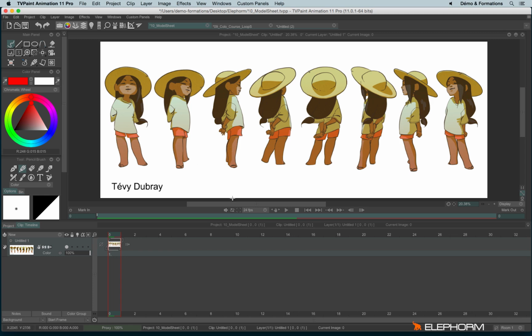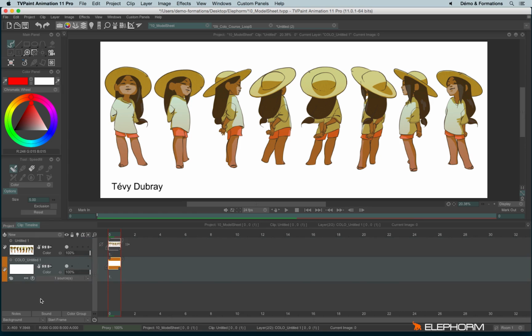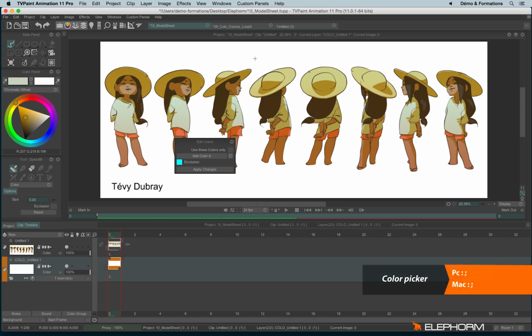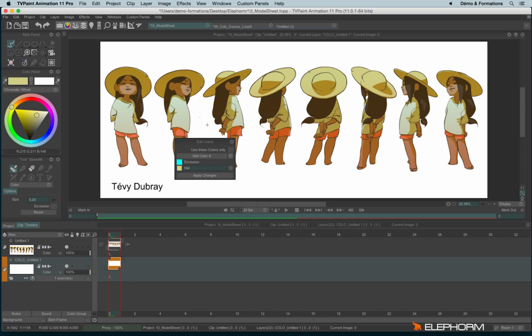So it's a normal model sheet, and I will open a CTG layer, and I will click on this palette to open the edit colors. So now I don't need to fill anything, I would just like to pick up the different colors. To pick up a color, you can click on the A color like this, or you can use the little pickup color icon just here, or you can use the semicolon shortcut. So just hit a color like this and hit here add color A, and then you can give a name to this color.